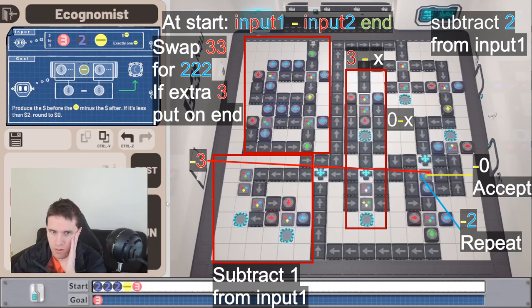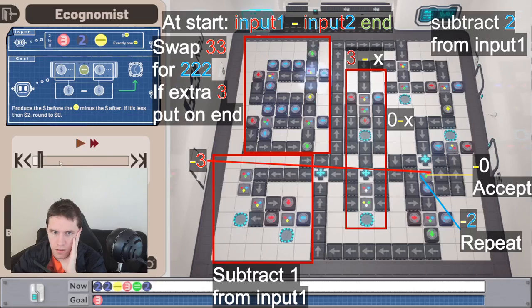So this... Great. So we're down 2 here. We need to subtract 1 from this value.